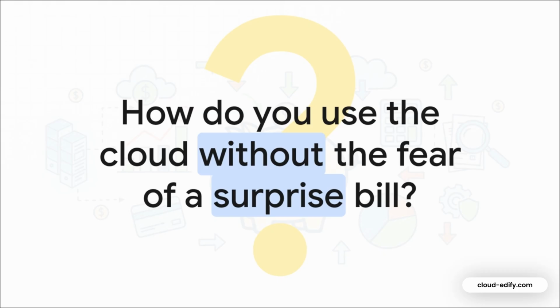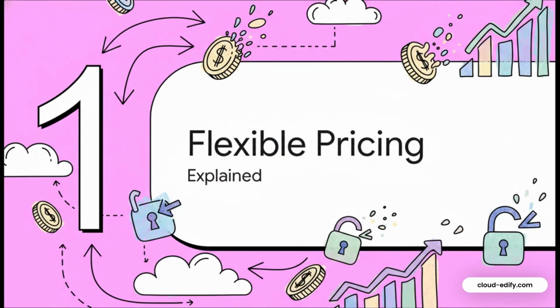But here's the good news. Google Cloud has a whole bunch of tools and pricing structures that are specifically designed to put you firmly in control, right from the very beginning. All right, so where does that control even begin? Well, it actually starts with Google Cloud's whole philosophy on pricing. See, even before you set up a single budget or alert, the entire structure is designed to be flexible and just fair, right out of the box.